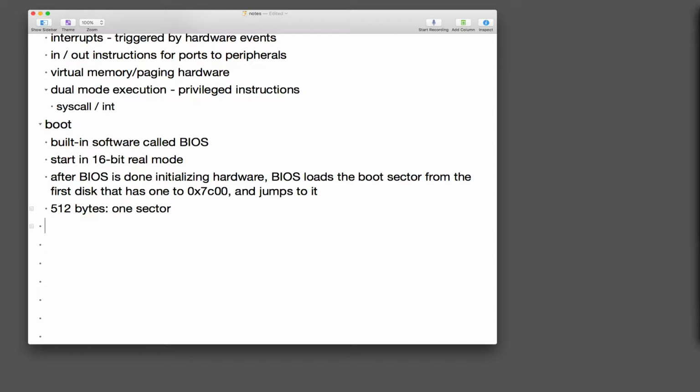Let's see. OS boot. Memory allocator. There's the interrupt vector and system call setup. So basically we're saying, okay, if an interrupt comes in, what are you supposed to do? In the interrupt vector, we specify addresses of functions that should be run when a certain interrupt happens. The same is true for system calls.